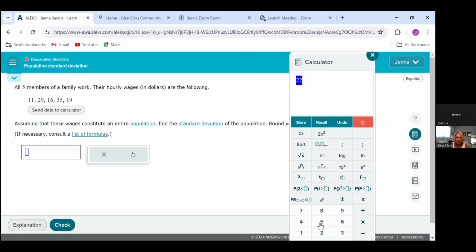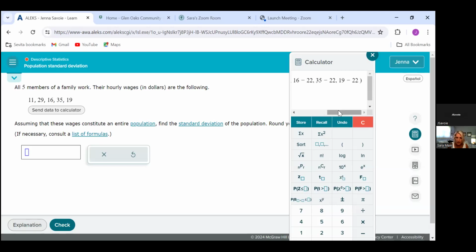Yep. Okay. So now I need to take all of these. I want the sum squared, but I want to minus all of these from my average, right? Which is 22. Yes, ma'am. Okay. And to those at home, it doesn't matter if you take the value and subtract the mean, or the mean and subtract the value, because we're squaring them. It's always going to create a positive number. So it doesn't matter which one you subtract at this point.